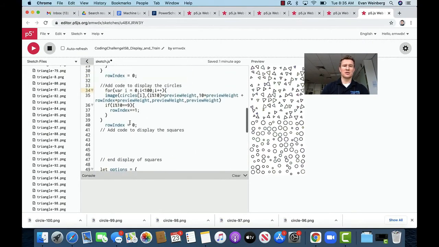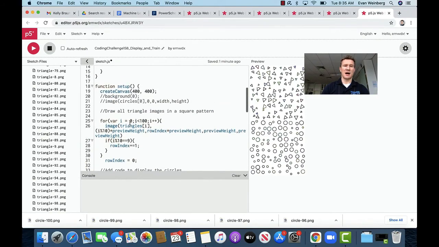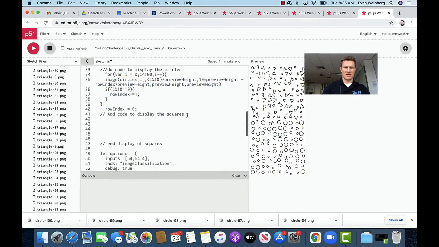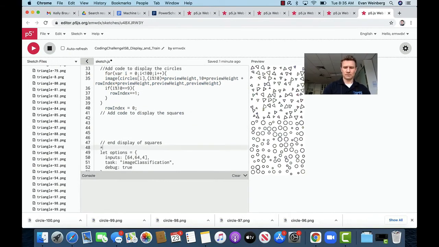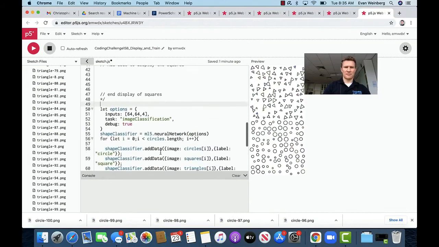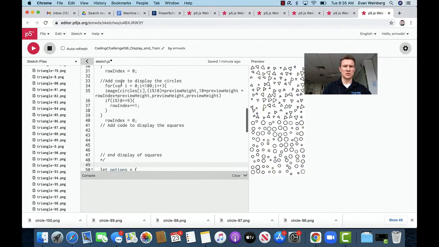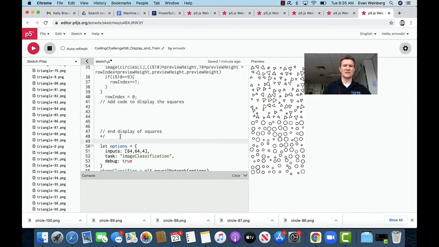I'm also, to speed this up, I'm going to comment out the drawing code like this. So from just under where it says draw all triangle images into a square pattern to display of squares, I'm going to run this, and this is going to train the classifier on the data that you've just collected.